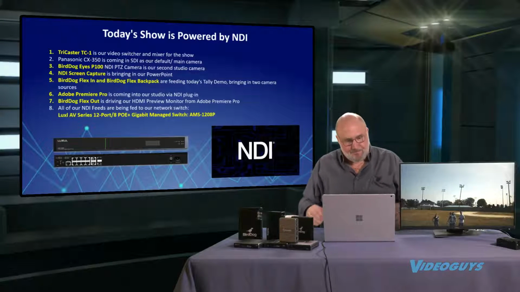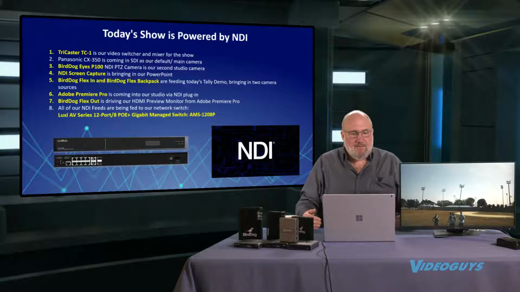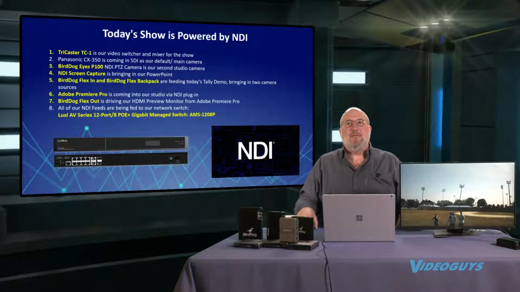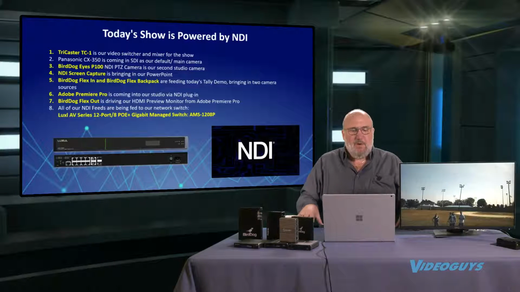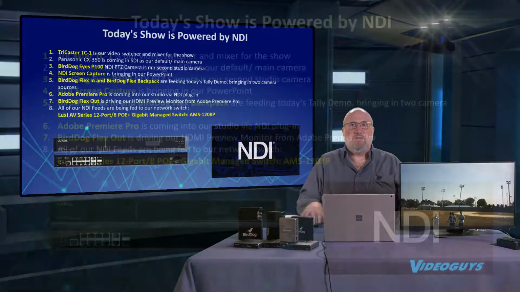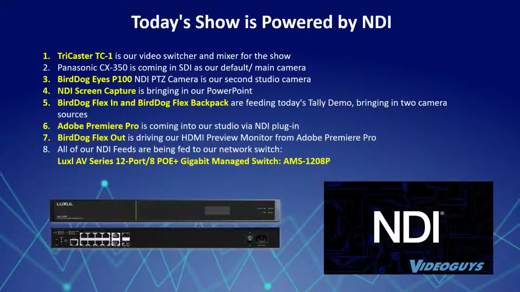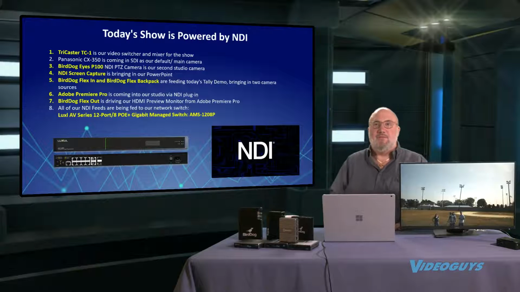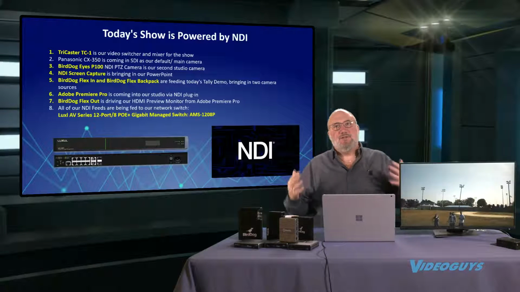And then we just wanted to tell everyone that we are using the Luxol AV Series 12-port 8 PoE switch. We really love that switch. We tested a lot of switches for our show. We wanted something that we knew we were going to get 8 PoE ports plus additional ports for the TriCasters and other stuff. It's a great solution for us. We love it. Of course, we're tied into the larger network we have that's running Cisco and Meraki and Wi-Fi and all that good stuff that runs our general business. But this is just what's going on in the studio.